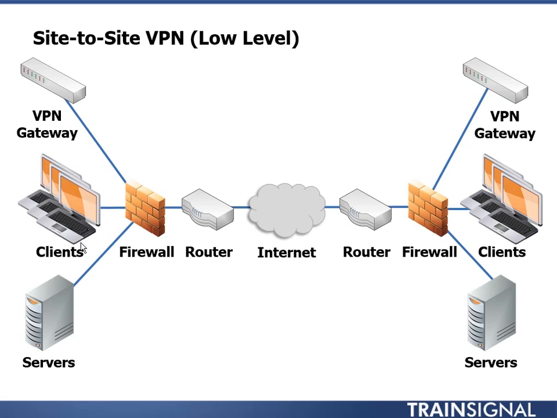Of course, the server responds and says, here's your data, puts it into a packet directed directly to this client. This router says, oh, I cannot reach that client across the internet. I have to send it back to the VPN gateway. The VPN gateway knows it's a response to this VPN gateway and addresses it directly to this VPN gateway's public IP address, addressable on the internet. And that's how communications go.